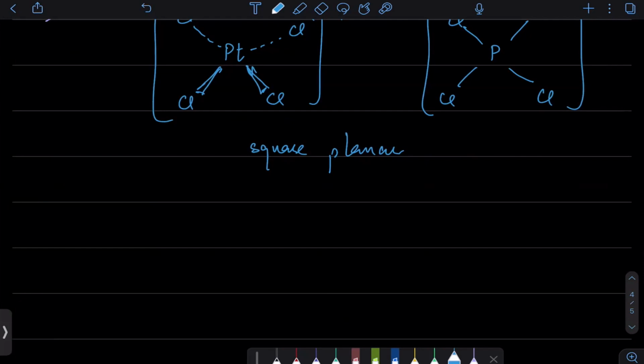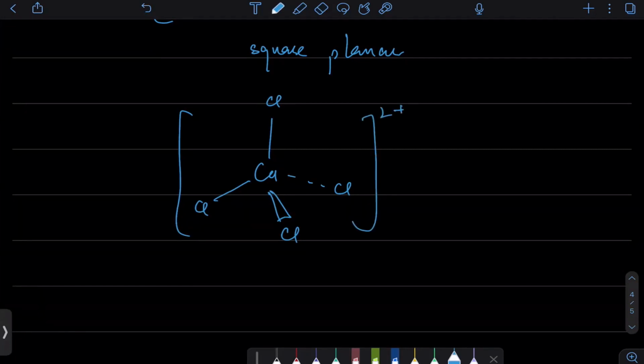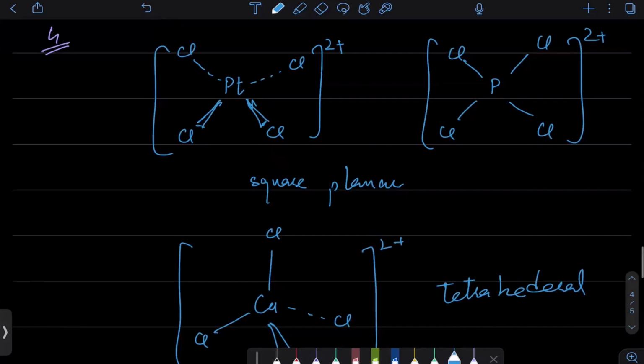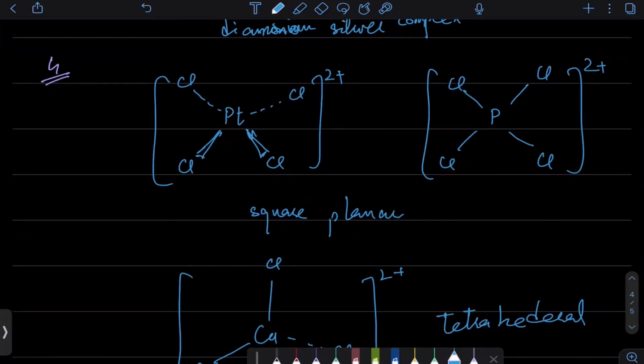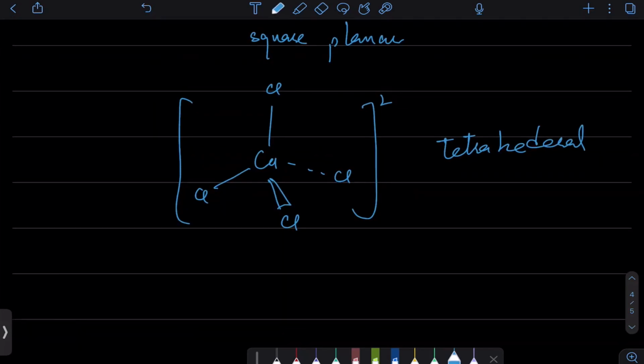Well, it is possible, especially in the case of smaller ions, and there are different reasons why that will be the case. For example, copper can be attached to 4 ligands in a tetrahedral shape. Or cobalt even. Cobalt does the same thing. I will show the positive 2 on this side. Now this is a tetrahedral shape. So even though both of them have 4 ligands, it can be tetrahedral or square planar. They can be in the plane and have a 90-degree angle, or they can be tetrahedral and have a 109.5-degree angle. The overall charge is going to be 4 Cl, so that is -4, 2 copper, so -2 overall.